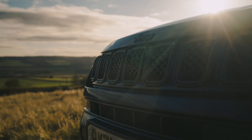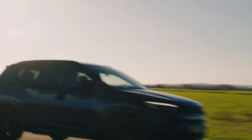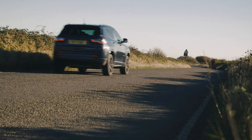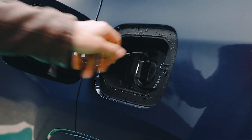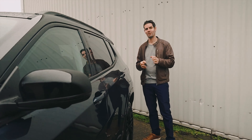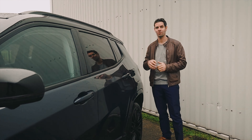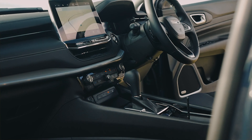Here today with a brand-new Compass S4 by 4xe, one of the two plug-in hybrid variants in the new range. It offers the flexibility to drive in pure electric mode with zero emissions, or in hybrid mode with the safety and traction that four-wheel drive provides. The 4xe can easily be charged using your existing home wall socket, or for a faster higher-power charge you can have an electric wall box installed. You can also schedule your charging times to get the best tariff, either direct from the vehicle or from within the Uconnect app.